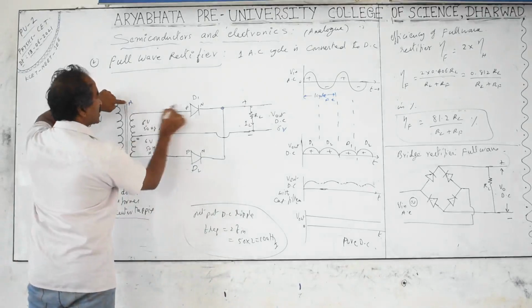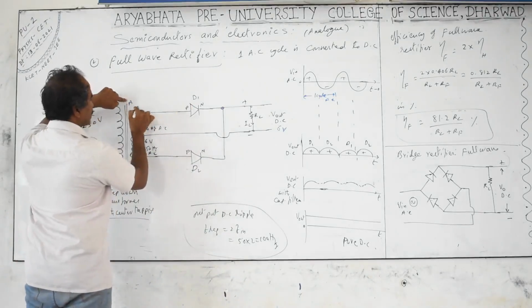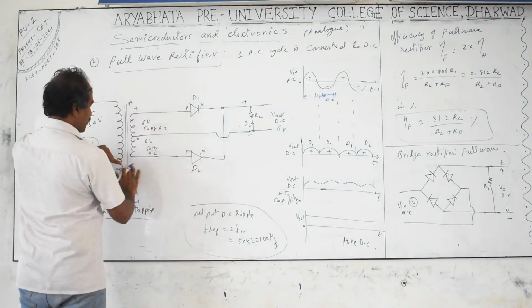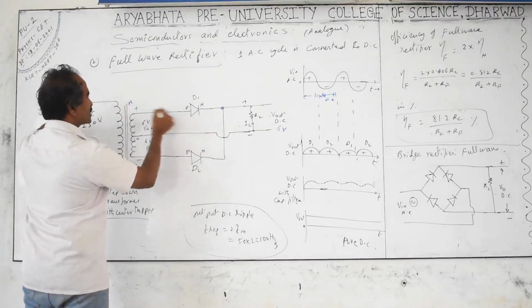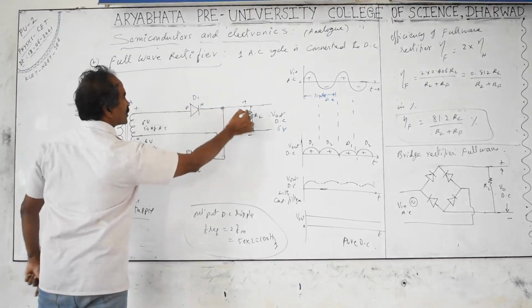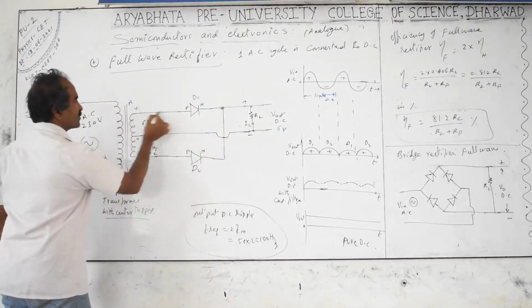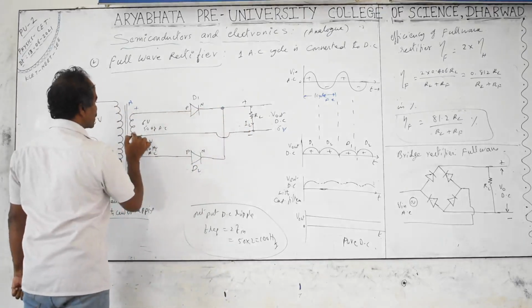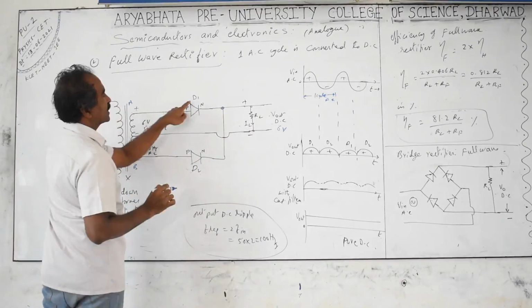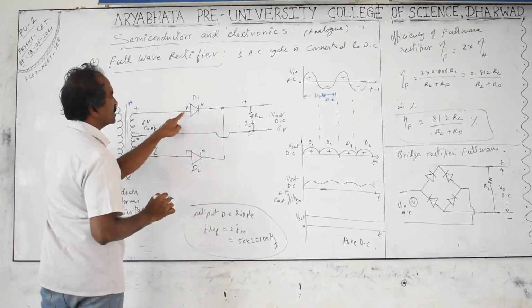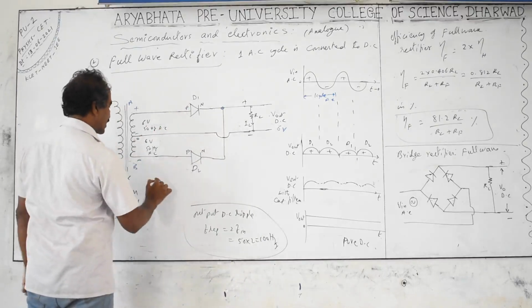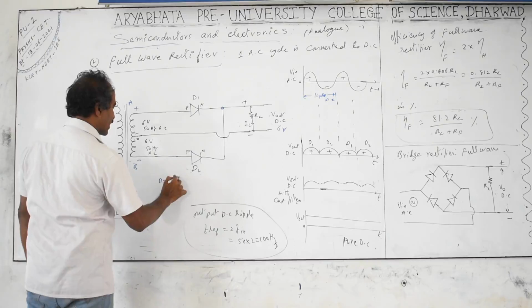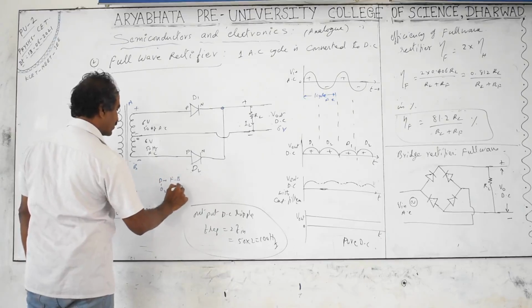Next, at point A, for the diode D1, for example, this is plus, and at the other end, point B terminal, it is minus. So D1 is forward biased, plus to plus, and connected through the load resistance like this. Then D1 is forward biased, and D2, check, this is P connected to minus, so D2 is reverse biased. So if D1 is forward biased, then D2 will be reverse biased. One forward biased, the other will be reverse biased.